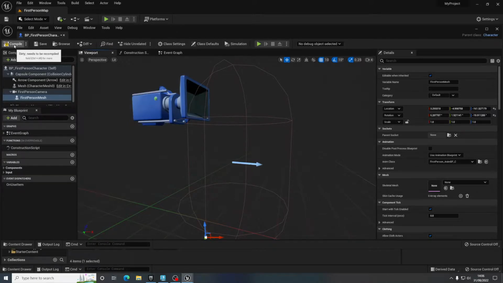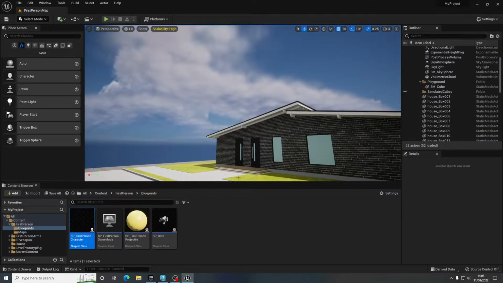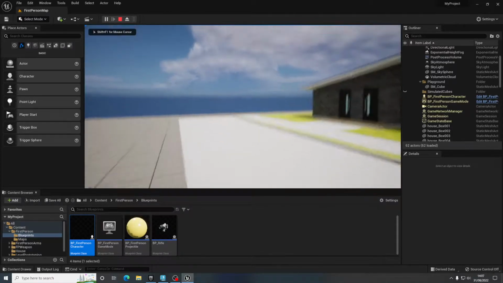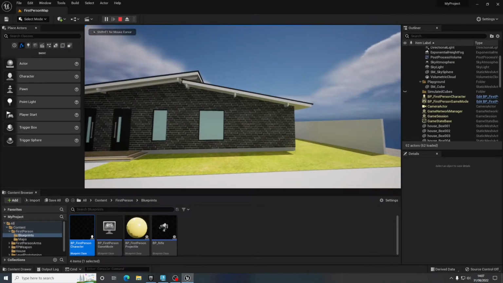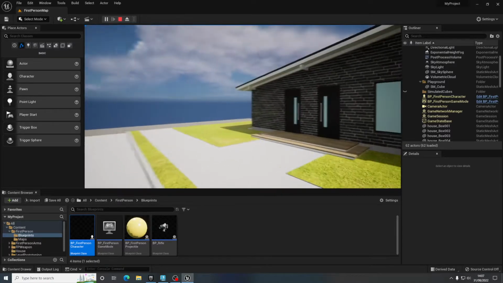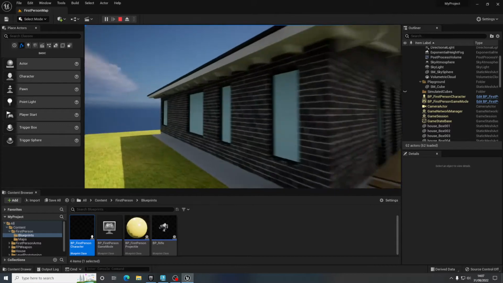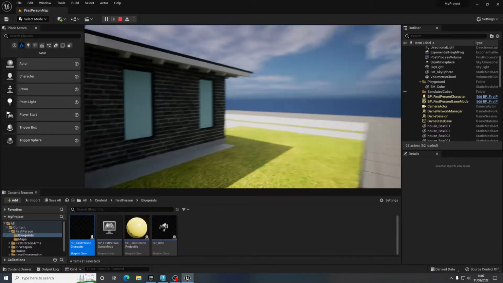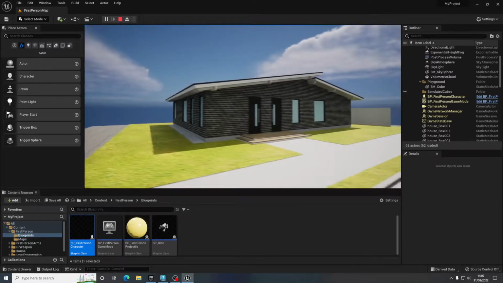Okay, once you've done that, click that compile and save button, and you can close down this little sub window that's opened. Right, so now when I push play, I can walk around with my WASD keys like you would in a game, but I have nothing in front of me, no gun or anything. I can just explore this environment, which again, as I said for this example, is only a small section.